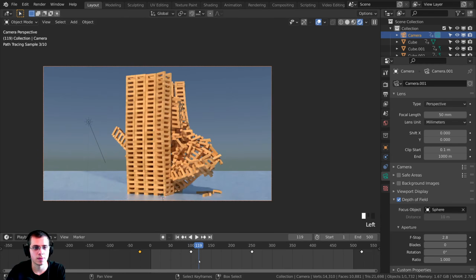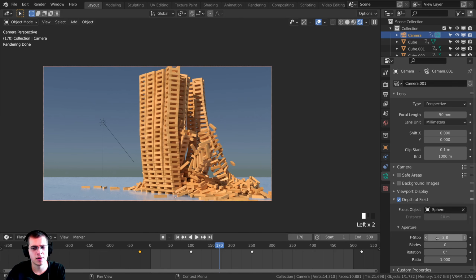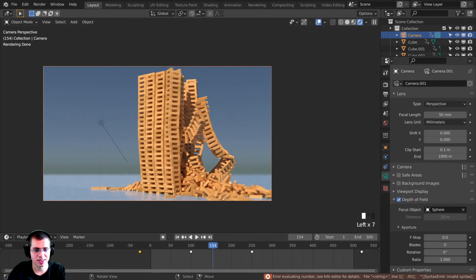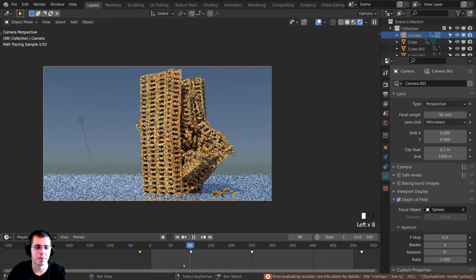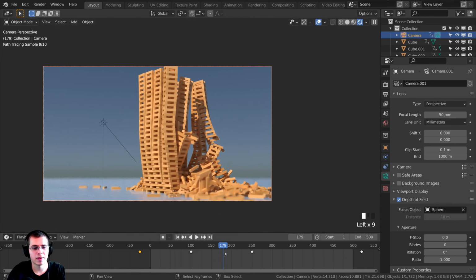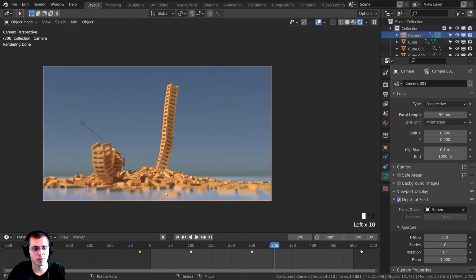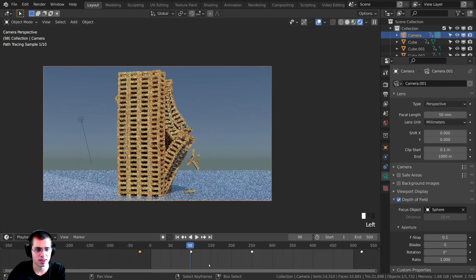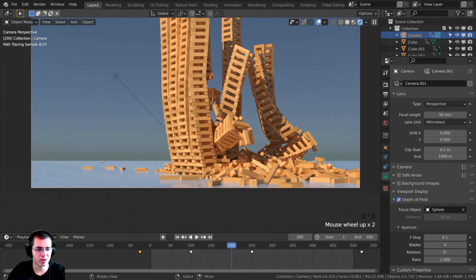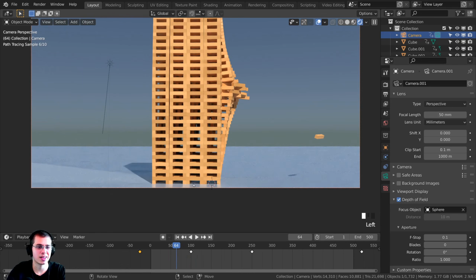Now you can't see it really taking effect right now, so the f-stop, if we turn this way down, maybe to like a 0.01, you can start to see it taking effect. So you can see that now things in the front and things in the back are a little bit blurred. Now that is a little bit too strong. I don't think I want the depth of field to be quite that strong, so maybe I'll change it to like a 0.05. Yeah, that is a lot better. And you can also see that the background is just blurred a little bit, and I like that as well.